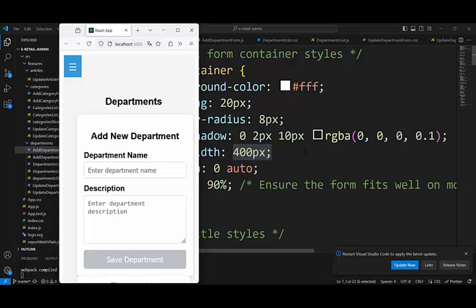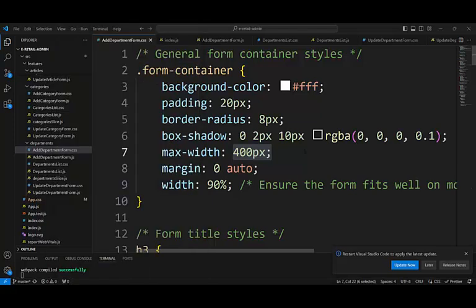How much distance? 5% left, 5% right. Okay, yes, that is it. The width of the form is 90%, not 100% over the entire left to right dimension of the device. No, it is 90%.